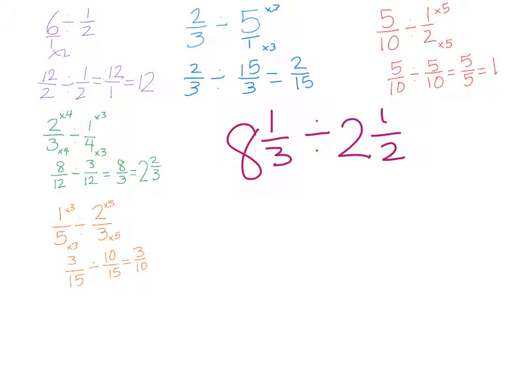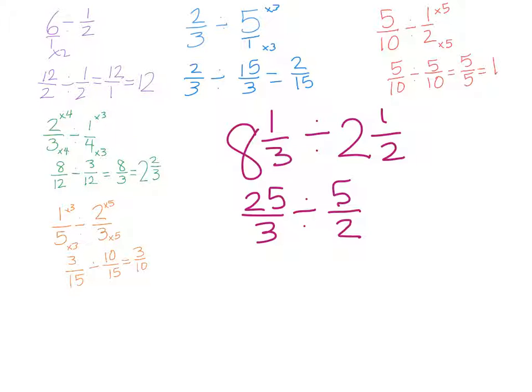So last problem, we'll try a couple of mixed numbers. 8 1/3 divided by 2 1/2. 2 1/2 is smaller, so I will have more than one 2 1/2 that will fit in 8 1/3. So I will expect either a whole number or a mixed number, most likely a mixed number. To do the division or multiplication, I need to convert them into improper fractions. So I have 8 times 3, which is 24, plus the 1 is 25/3. For 2 1/2, I'm looking at the 2 and multiplying 2 times 2, I get 4. That'd be 4 halves. Plus the 1 is 5 halves total.